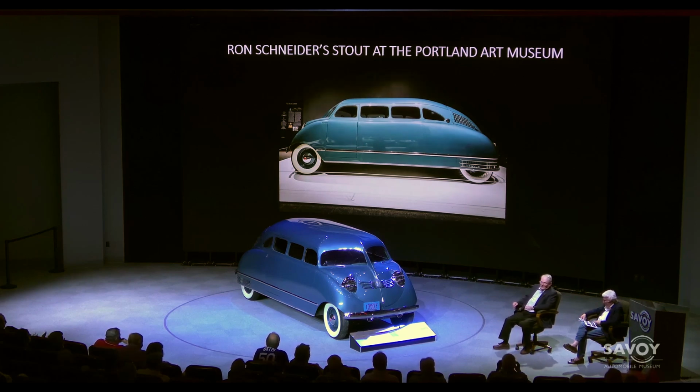But strangely enough, some of the production items on the car, this past year at Hershey, I found two Stout Scarab parts for the other car that I was missing. Underseat heater assembly and the proper horn button. But you've got to know what you're looking for. So to come back from Hershey with two parts for a Stout Scarab is a little unusual. But I think it's fair to say, and hope Ron would agree, that Bill Stout believed in this car.